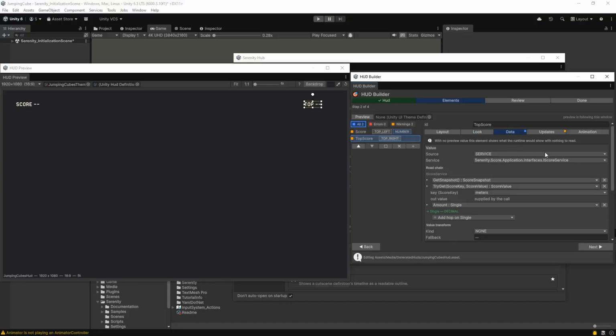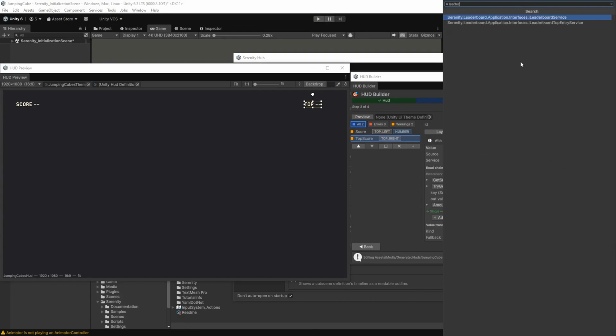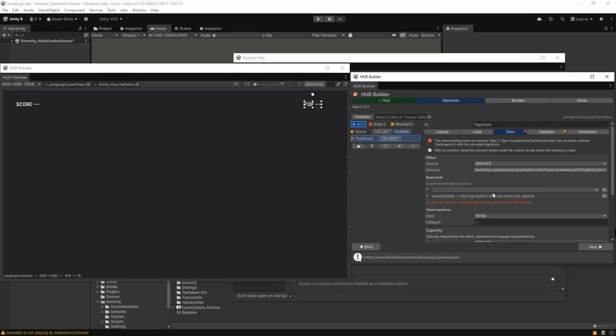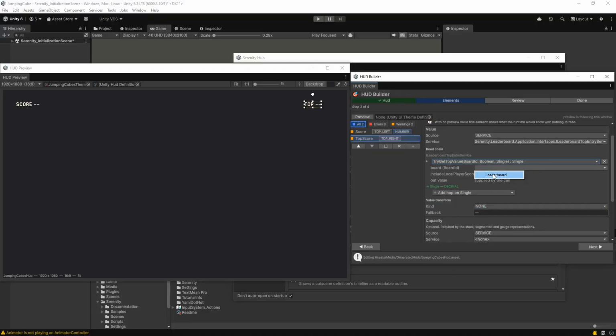The important part is the data section. Set the source to iLeaderboard top entry service. Read the top value from the leaderboard, including the local player score. Save the changes, and that's it.